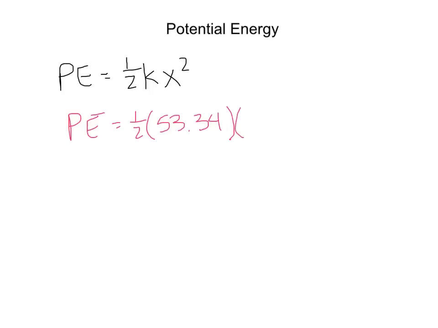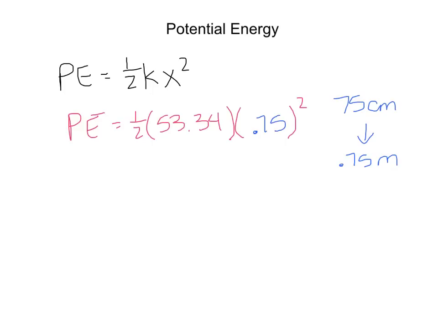Times distance squared. All right, well, I need to think about the distance. When I pull back my machine, when I pull back my slingshot, I happen to pull it back 75 centimeters approximately, and that's where I'm shooting from. So if I have 75 centimeters, I need to convert it to meters and then plug it in. So 75 centimeters is 0.75 meters. That's what's going into my equation.